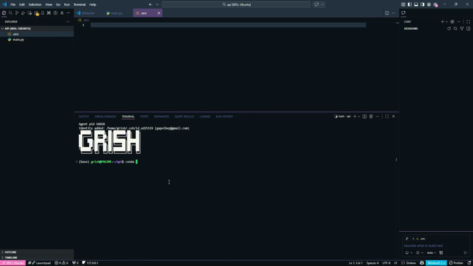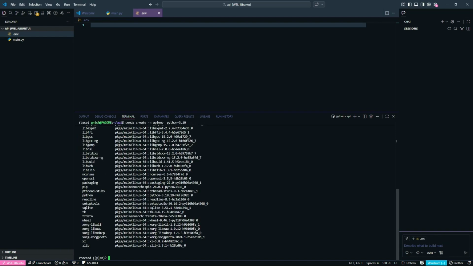So let's use conda. I'm using conda to create an environment, and for the name I will just put API env, and I also want to install Python 3.10, and that is it. The environment is going to be created, and after this you're going to activate the environment.